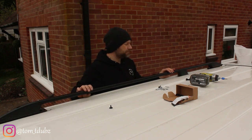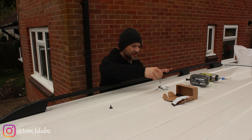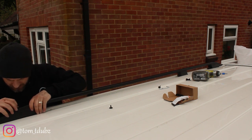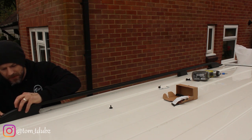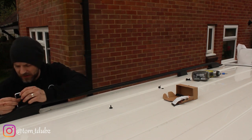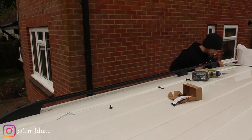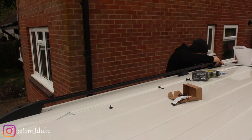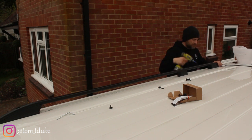Put the plastic trims — marked where they need to go — into place, then lift your roof bar. It's simply a question of lining up the holes and getting the bolts in. Move on to the front and lightly screw that in so you can still move the bar around, then the last one.